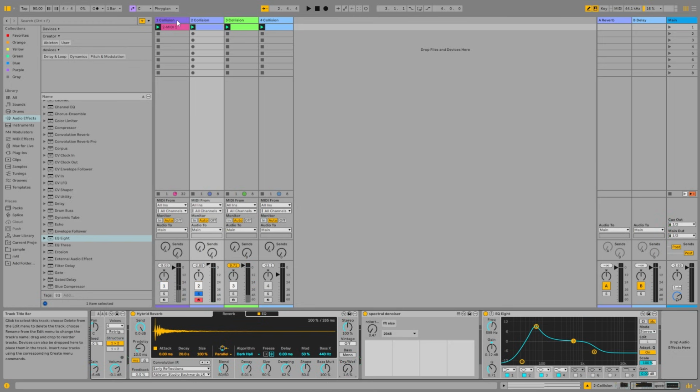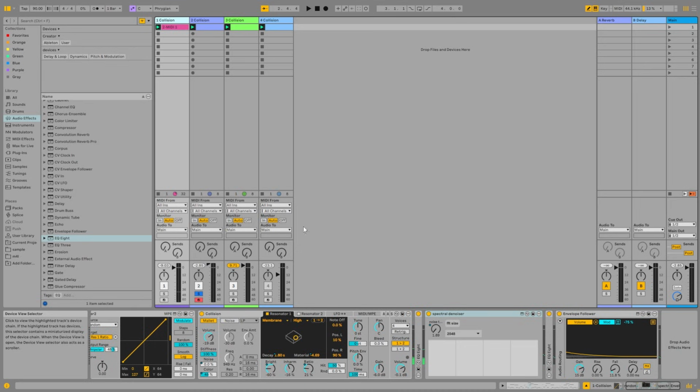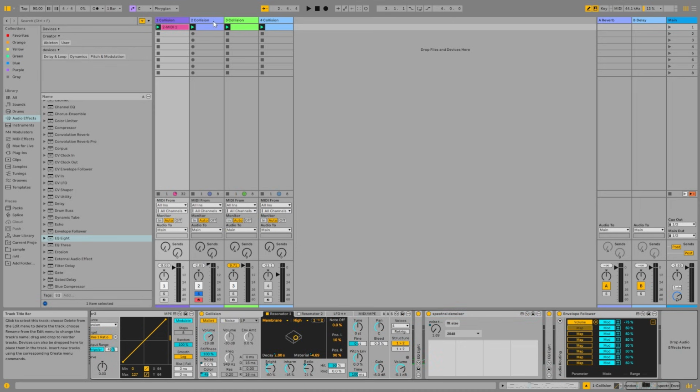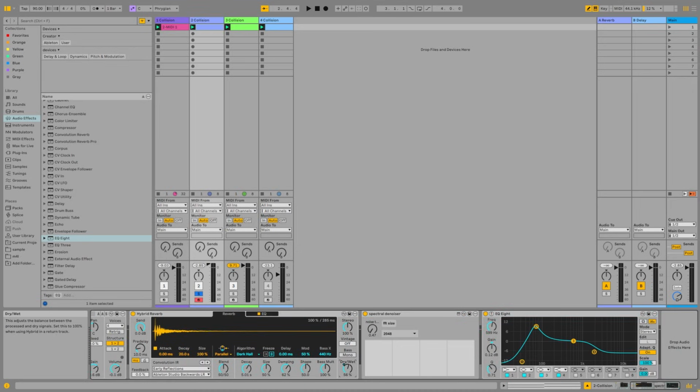I want to make the reverb amount also be modulated by the first channel's envelope follower. So I'm just going to grab it here and tweak until I find something nice.